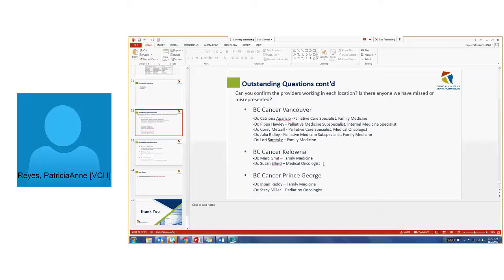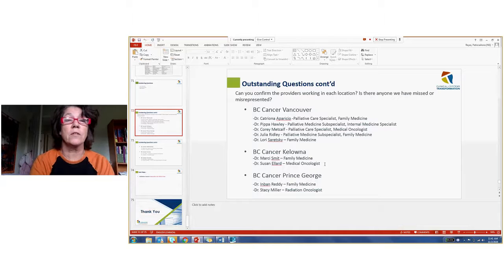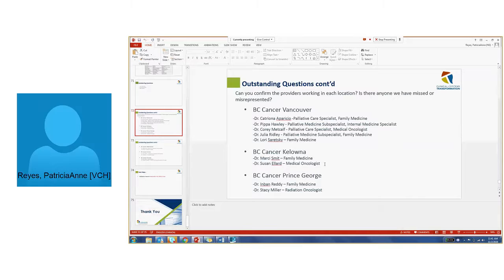Would you be able to send us a list of your providers with the designations? Is that what you needed, Anu? Yeah, that's just what we needed. I remember being asked to send mine in, and I did, but it doesn't look like you've asked the other sites. I believe this is for access and provisioning, so that we can provide each provider with the appropriate access and provisioning for the system.